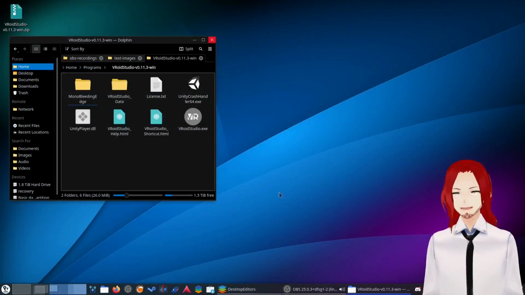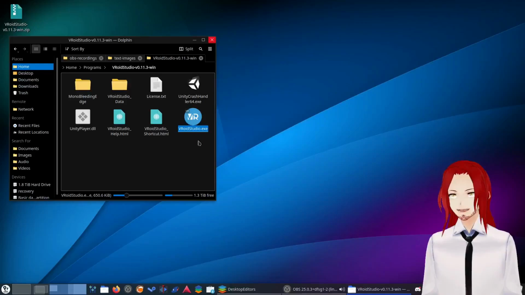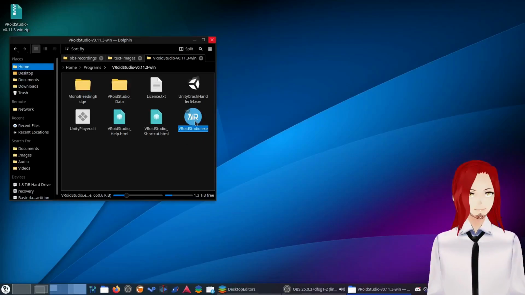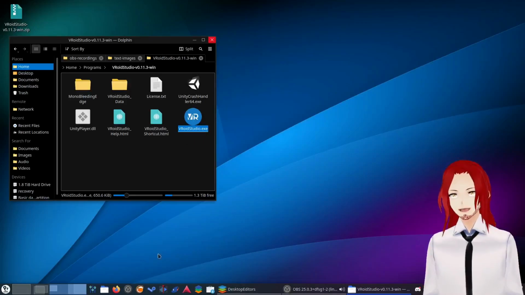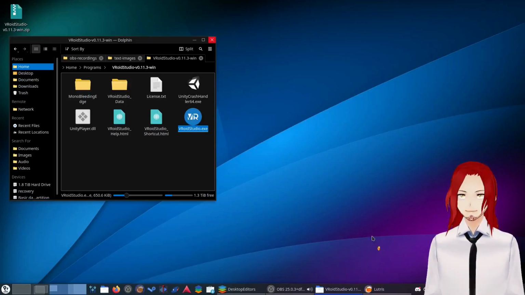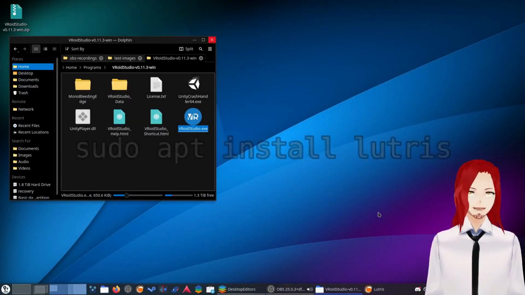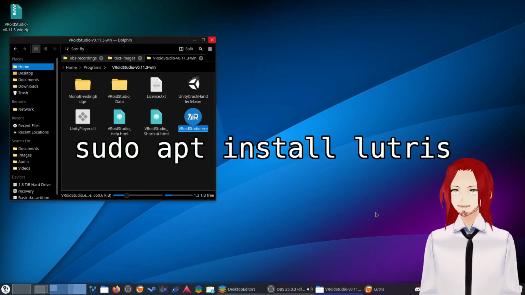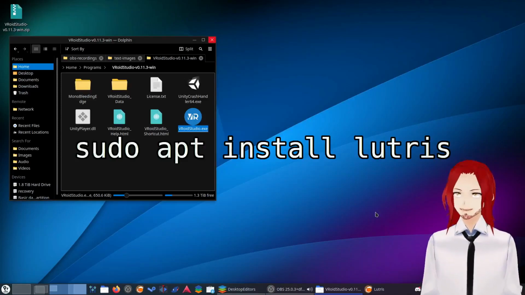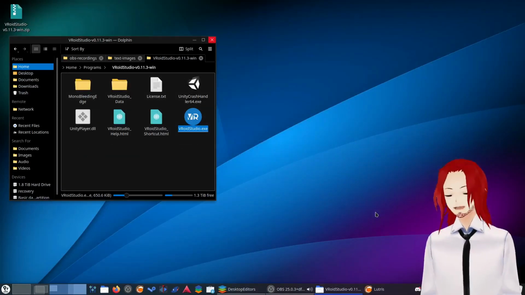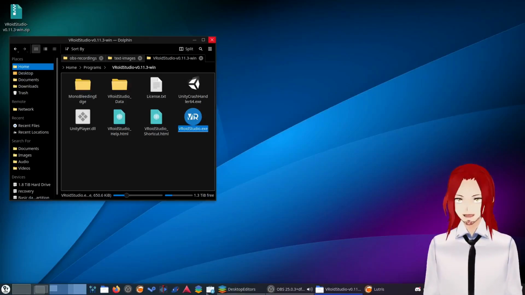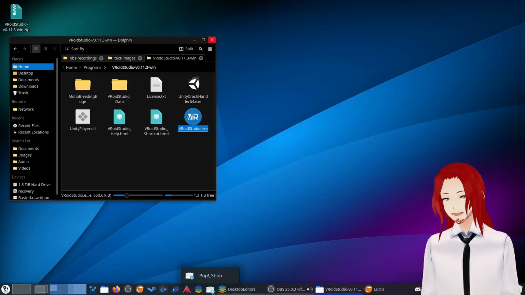The next step of what we're going to do is to run this right here through Wine. And the way that we do that is through a little program called Lutris. If you don't already have Lutris, you can either copy and paste the terminal command down below, which is going to be for Ubuntu-based distributions, or you can open your software manager. For me, it is the Pop Shop, as I'm on Pop OS, and you can just click the install button from there.